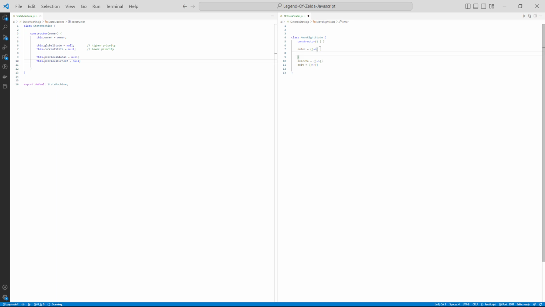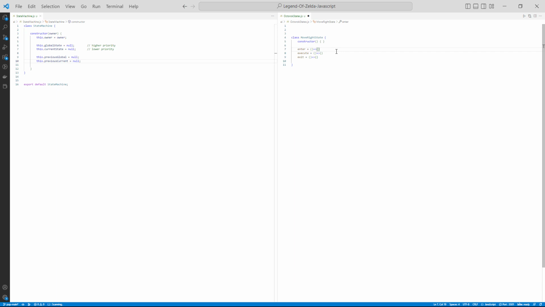And on enter, what I have in mind is to simply show you the transition between states. What I would like to do is take Link's position and make a change of where the enemy is based on Link's position.